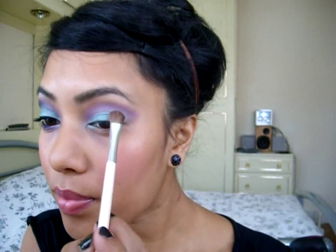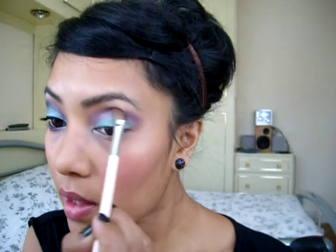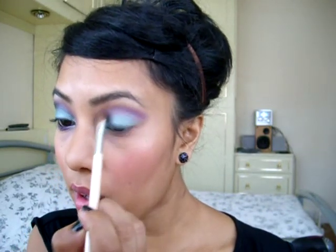and this is not dissimilar to Violet Pigment from MAC. So if you haven't got this and you've got Violet Pigment, you can use that. There it is. So on that goes like that. So you've got it at this stage now.